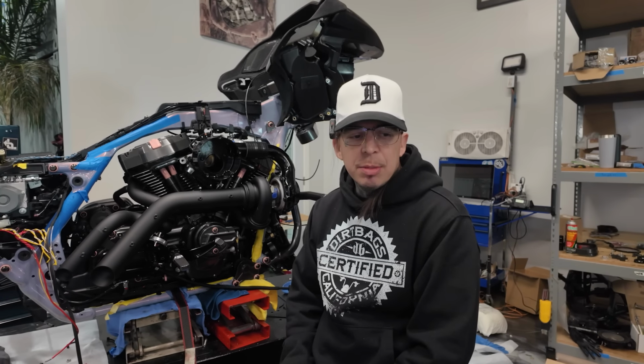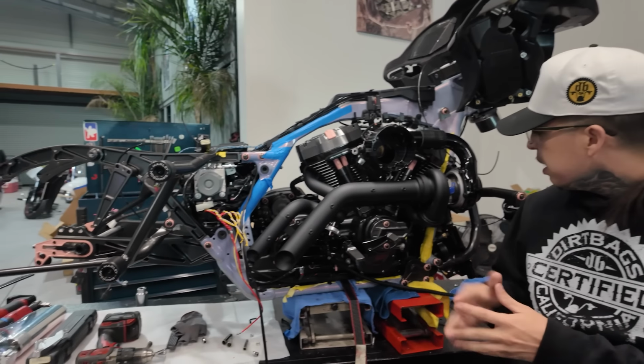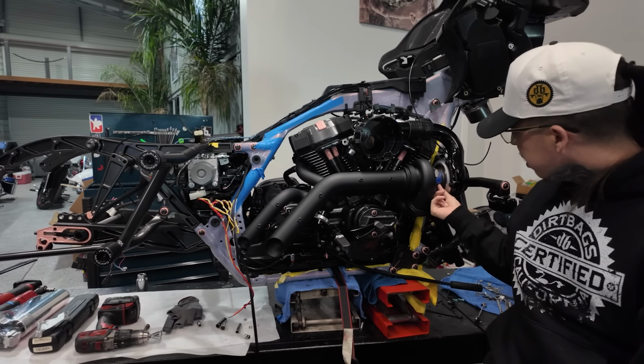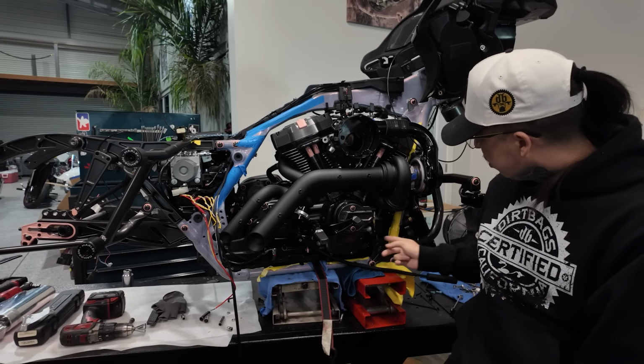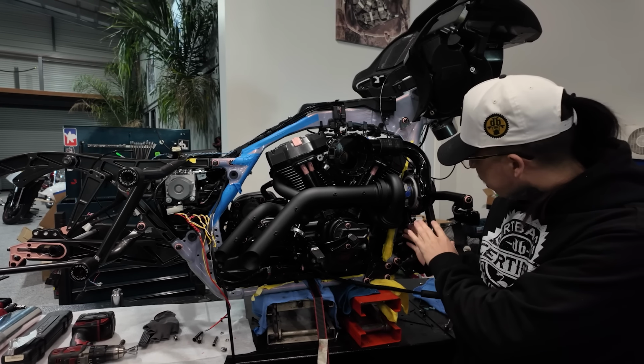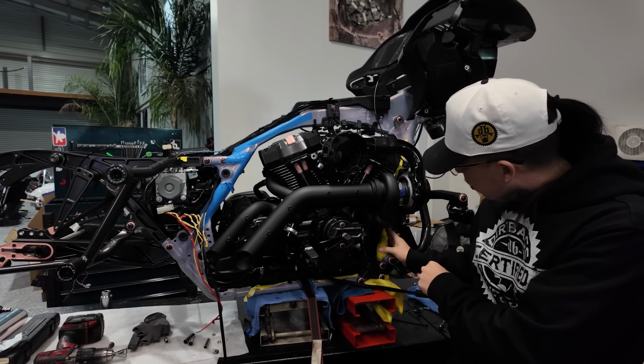I was putting together this turbo. I'm gonna have Eddie wire this thing up, oil lines, and then torque it down from the front to the back. I think we gotta move this right here. I could slide it back and forth for the oil line. I gotta make sure that's the proper location, then we could torque it down, because I don't want this hose sticking out all far right here. I wanna tuck it in really nice.